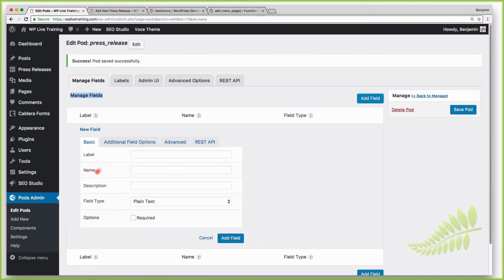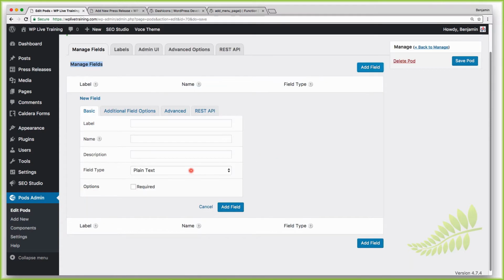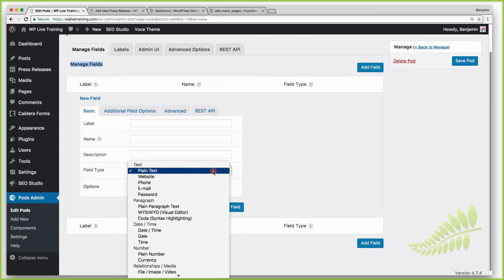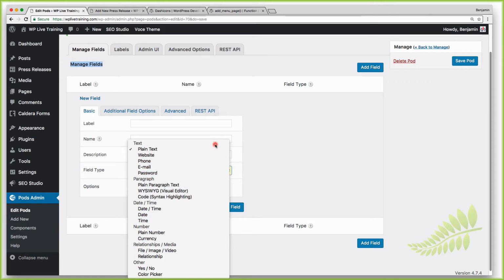All right, so we're going to add a field. Again, I'm inside my press releases pod. You can always see which pod you're working on. And I'm immediately presented with the ability to create a whole bunch of different fields. Now, if you're used to using advanced content types or Types and Views, many of these plugins have that type of interaction.